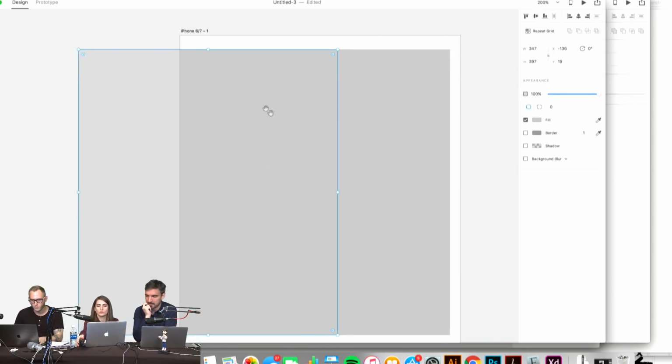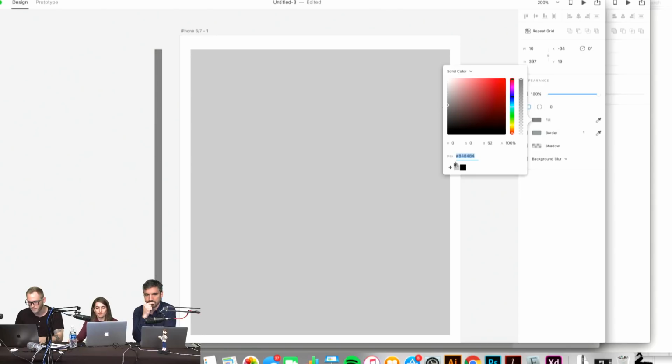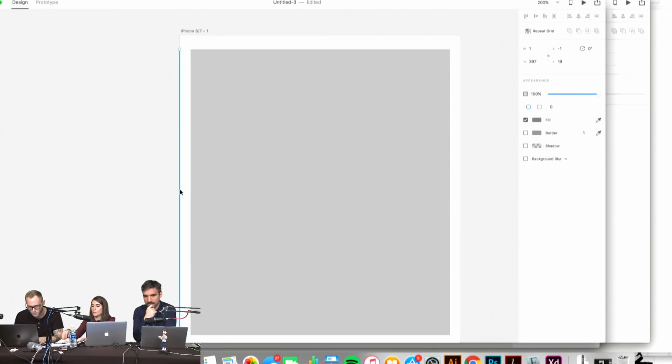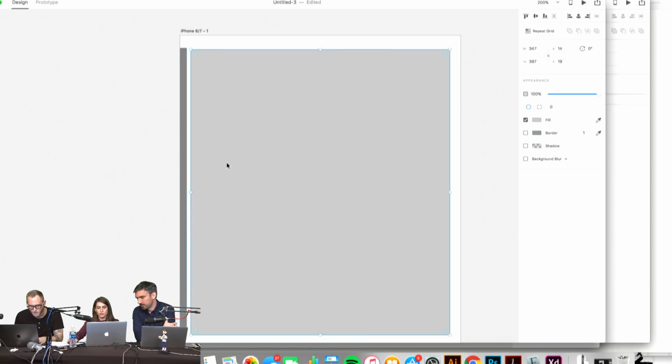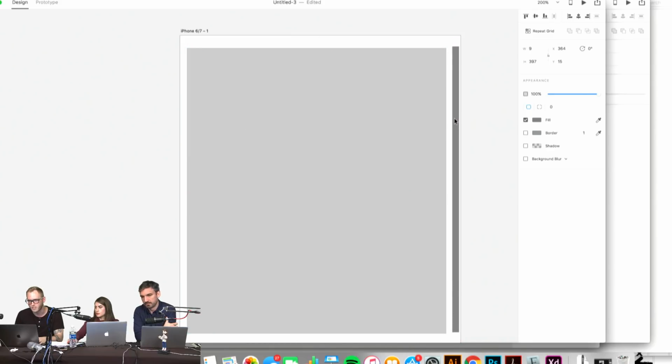But yeah, since I don't have the guides, I'm just gonna measure this by literally creating a different color of this. This is probably my primitive way of doing it, but I'm gonna make my own guides. That's what I'm gonna do right now. Yeah, you can also make your guides, and it really snaps. It snaps really good.